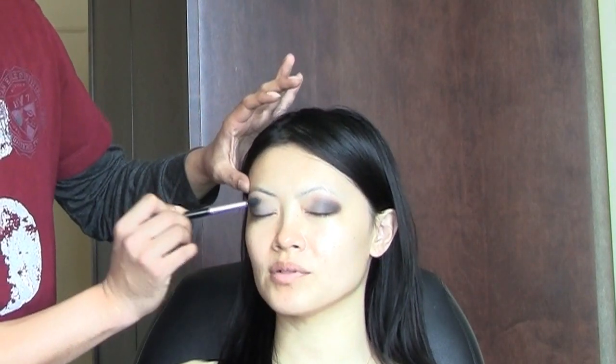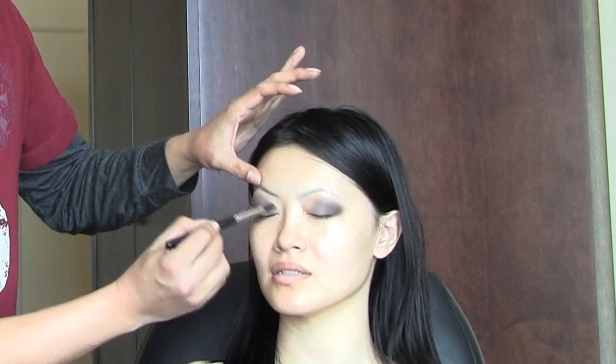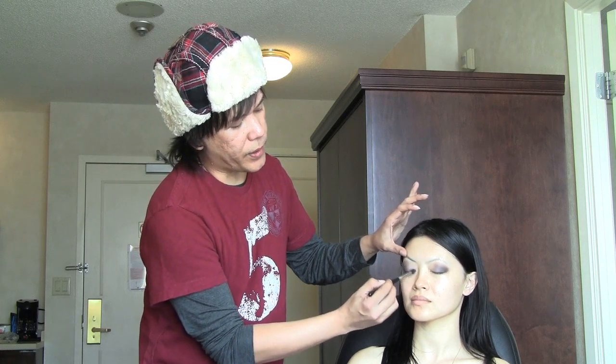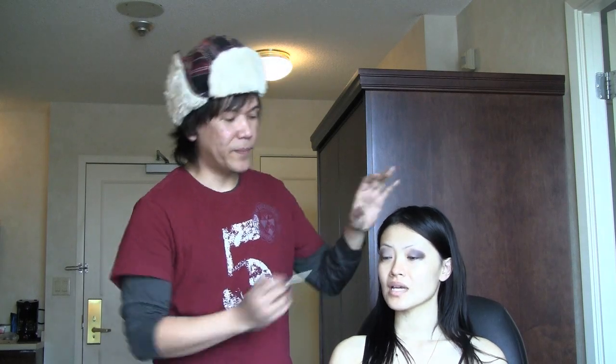We say don't use shimmers and sparkles, but we see a lot of photos where the model has dewy skin with a little bit of frost — are they using something different? Yes — either the photographers edit the shots to add those effects later on digitally with Photoshop, or it's a combination of using other different products just for the purpose of that photography session. It could be as simple as using clear lip gloss and adding it to those areas. It's not something you'd want to wear all day, but for the purpose of just photography, you can use anything that gives you that glossy or dewy effect.